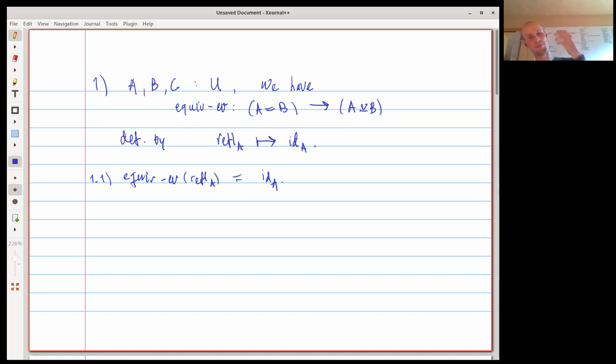And this just holds by definition. That's how we defined equiv_ev. So it's kind of a stupid question, but it's intended to make you remember the definition, essentially. So holds by definition. So you could put a dot over there.